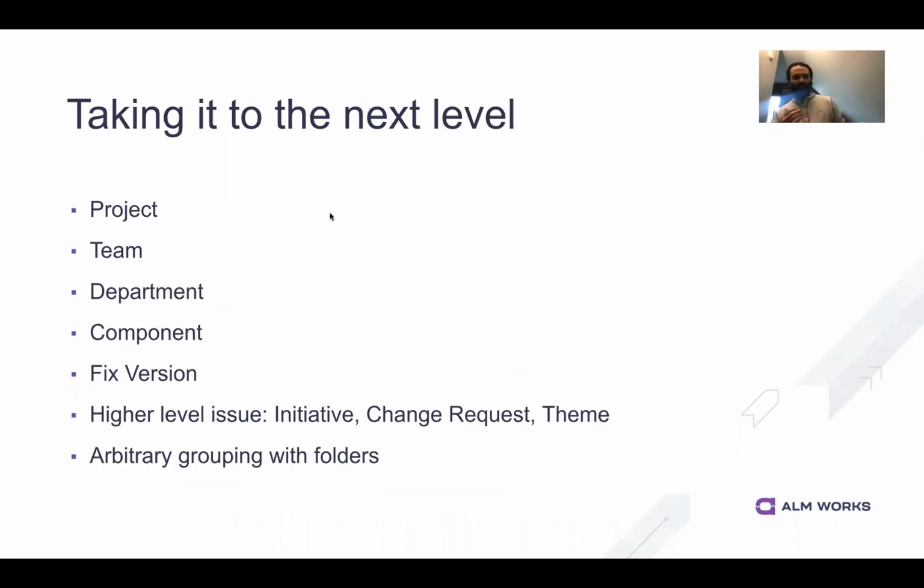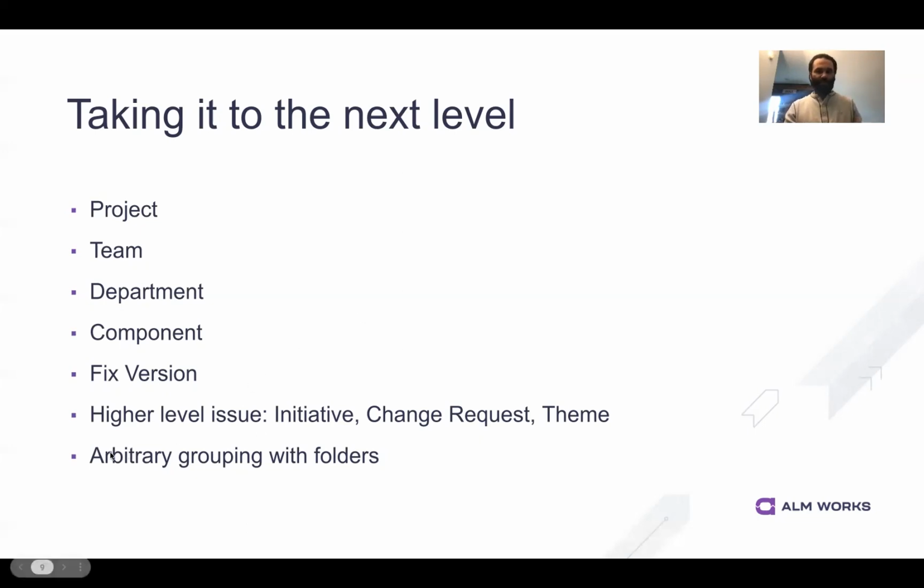So, how are we going to take these things to the next level? What's the next logical level of grouping? Maybe that's our project, maybe that's our team. There's a lot of other things that we can do this on. I particularly like a higher level issue view, kind of like a SAFe sort of view. So we've got something like an initiative that our epics break down into, and we can create multiple levels on top of that. That's generally something that doesn't really fit well into the standard Jira paradigm.